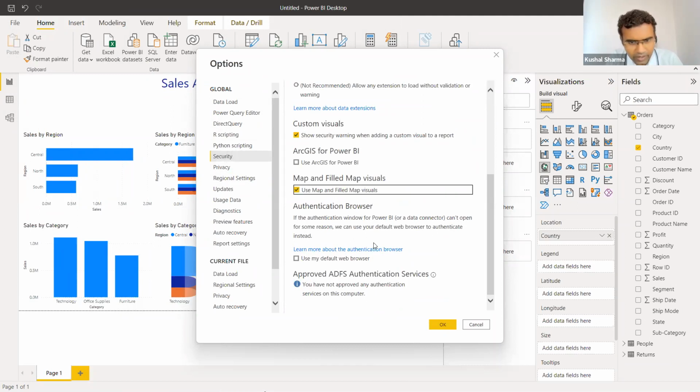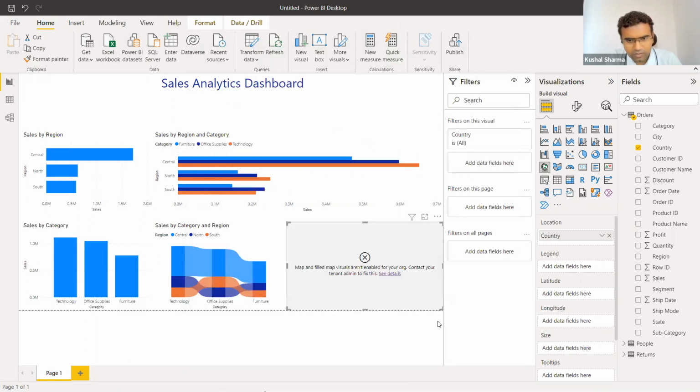Yeah, it is written over here. Okay, and fine. So currently it is not showing. Let me change the map. So again, it's not showing, although I have changed the setting.